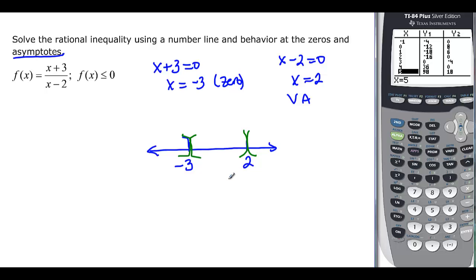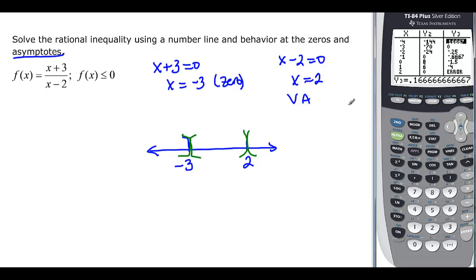So then we need to look and see what the values are again. Just like we did with the other one. And I'm going to come and move over to y3. Because I happened to have put this one in my calculator so I could watch my values a little quicker. And I want to choose, like, negative 4. If you think about these, these are all going to be degree 1. So everything is going to change sign on either side of these. So that helps us out. So at negative 4, I see that I have a positive value. And then I want to choose something between negative 3 and 2. So I'll try 0. And that gives me a negative 4. So it's a negative value.